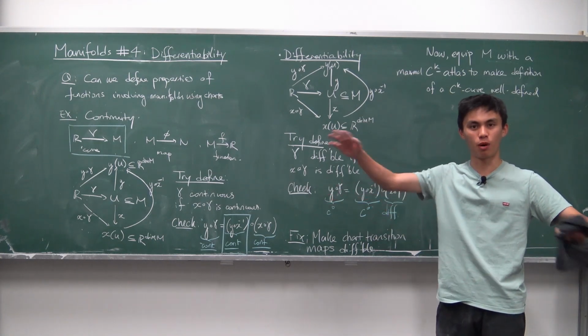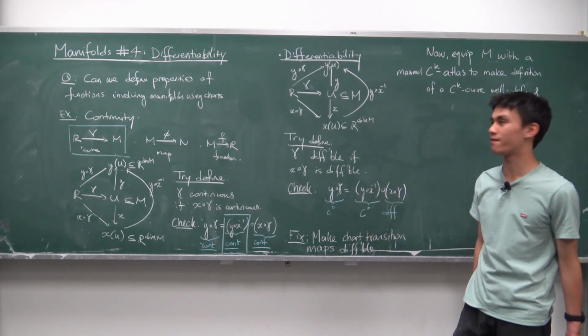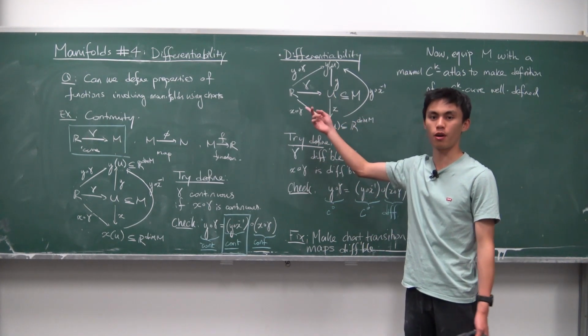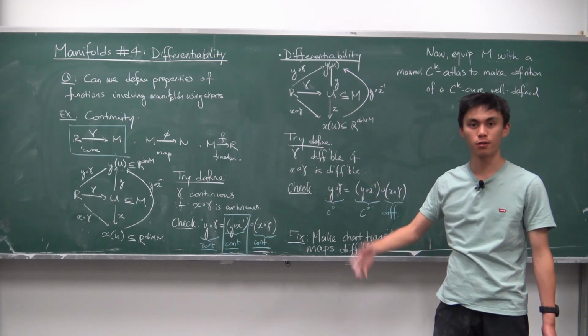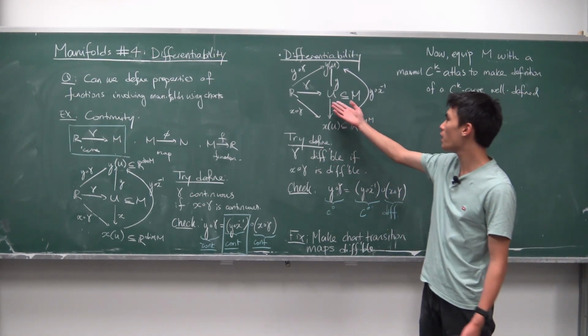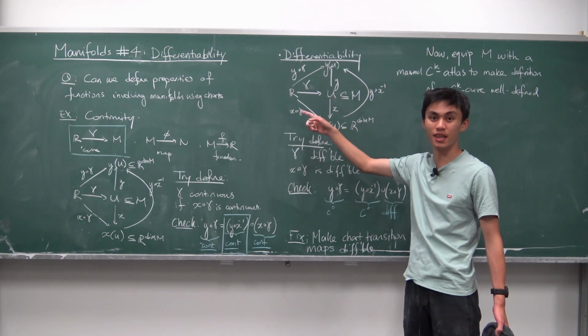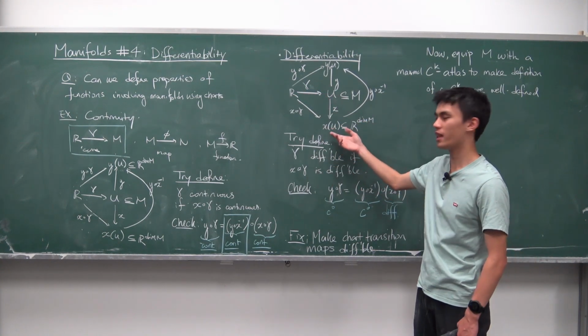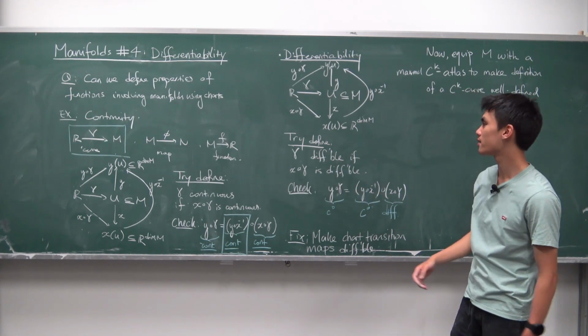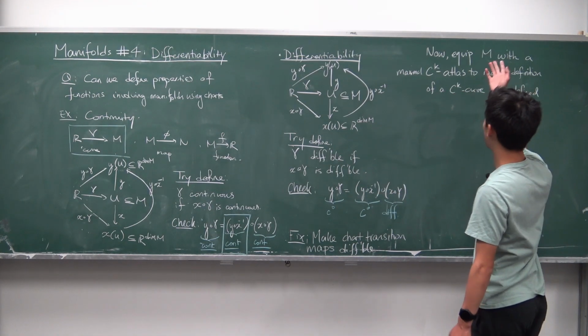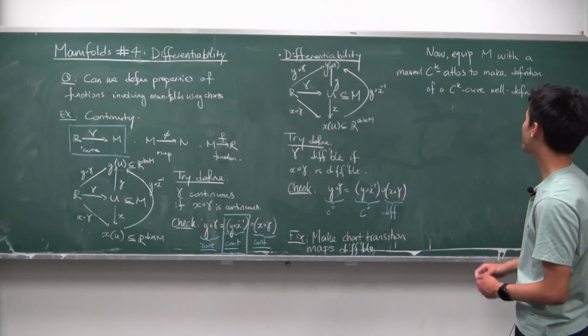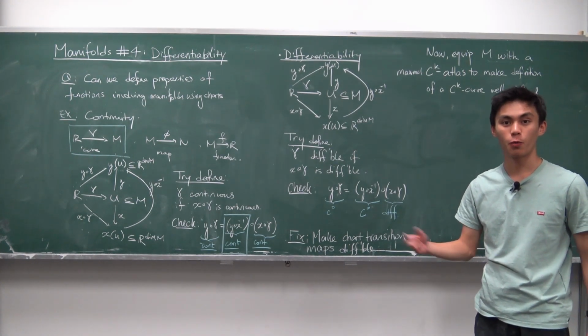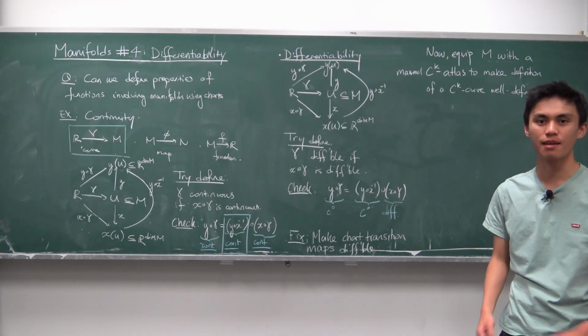And because no matter what perspective we use, we see a differentiable curve, we're going to call our curve up over here in the manifold level, we're going to call it differentiable, even though we actually can't differentiate the curve gamma, but we want to define the curve to be differentiable. And the only way to do that is by using charts. Right, and once we put a CK maximal atlas onto a manifold, we get what's known as a CK manifold.